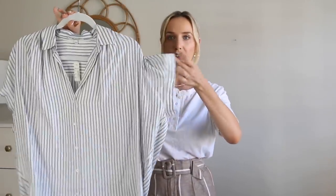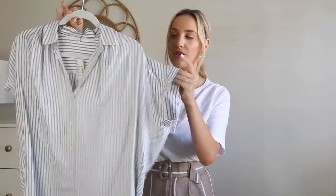This is just a good staple. You cannot go wrong with a classic button up like this. This is something everybody needs in their wardrobe. And it's got sort of this looser tee style silhouette, similar to the one I have on right now. So you could get that modern, casual edgy vibe with this one as well too.